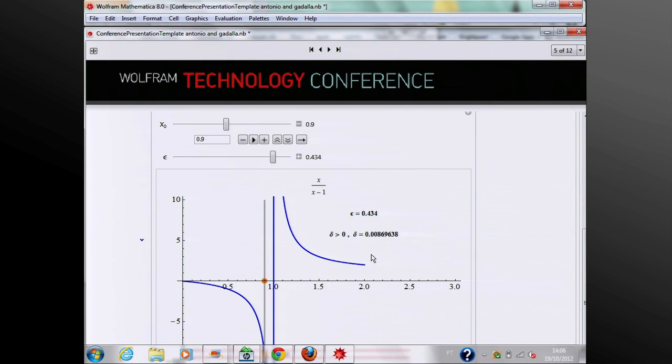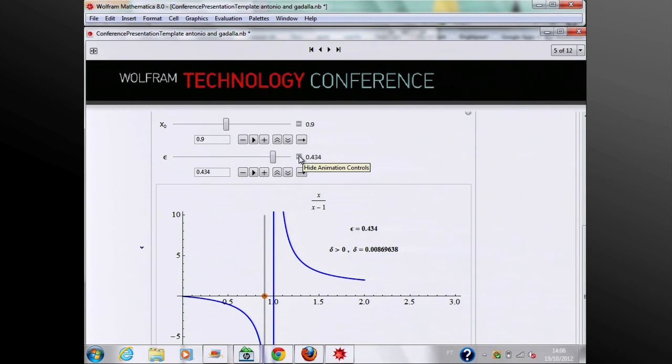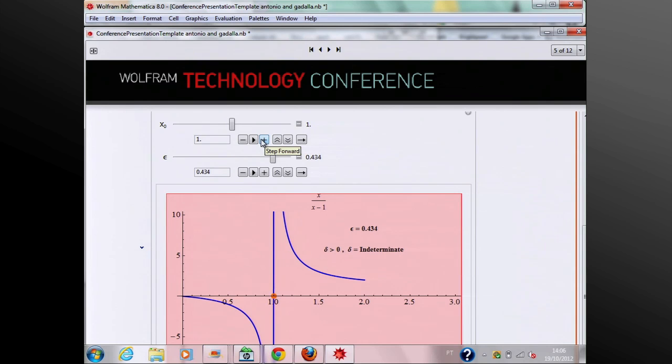Each time, delta is less. What happens exactly when, what do you guess will happen when it is exactly 1? Normally, in symbolic computation, there is an overflow here because I'm dividing by 0. What is the warning Wolfram said? That's indeterminate. That's great, that's what I'm looking for. Now I know what a continuous function is.